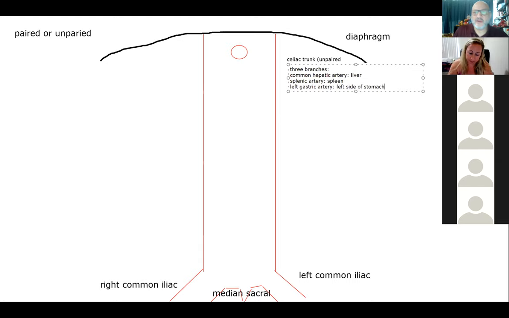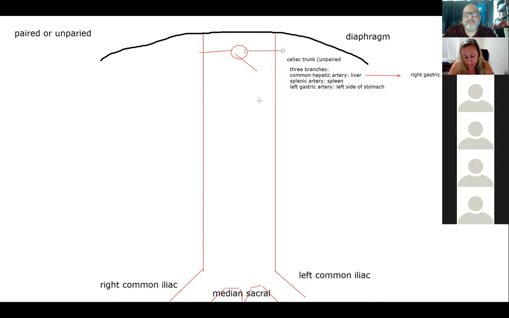Right. Don't we need to feed blood to the right side of the stomach? Yes. Any idea where that right gastric artery comes off of? Right off of the abdominal aorta? Nope, doesn't come straight off the abdominal aorta. Doesn't come off the spleen, although that's a good guess. Hepatic portal? There you go. Off of the common hepatic artery is where we actually get the right gastric. Excellent. Perfect. So now we have some idea of where those things go. And let's go ahead and draw them like this. So we have one, two, and three blood vessels that come off this celiac trunk.